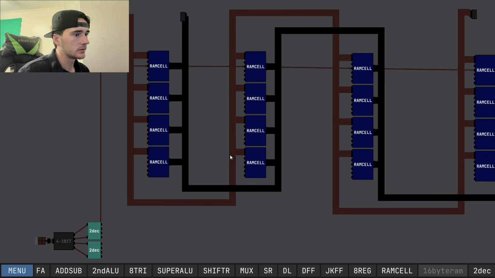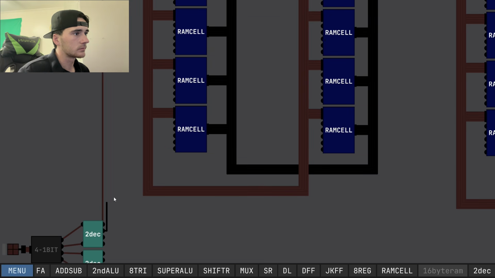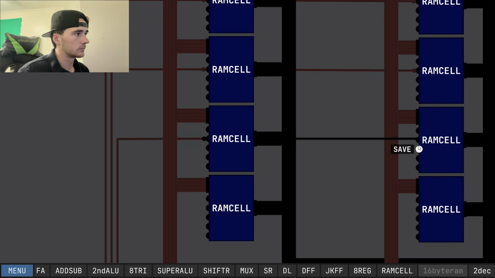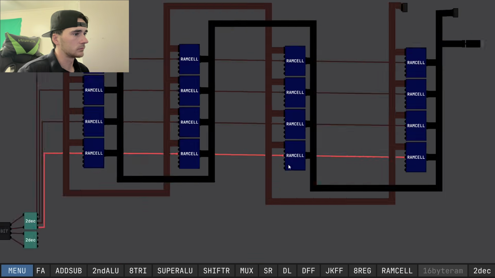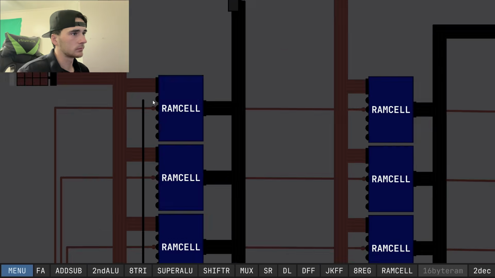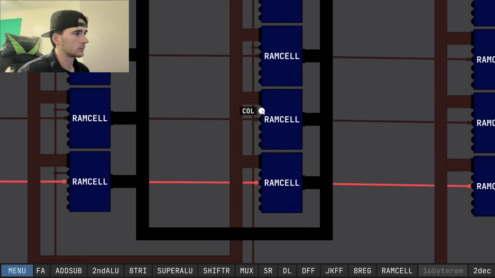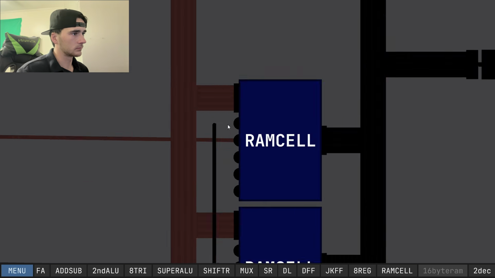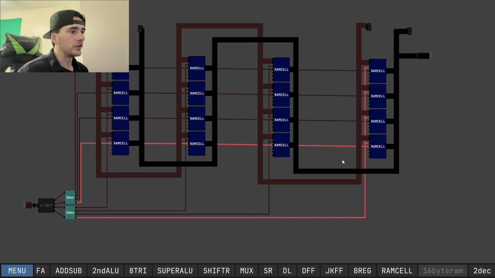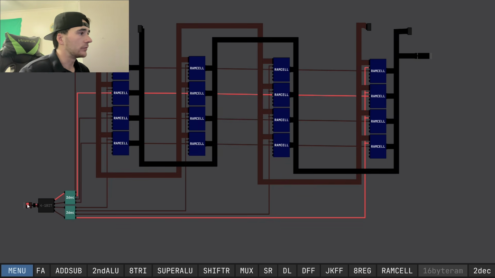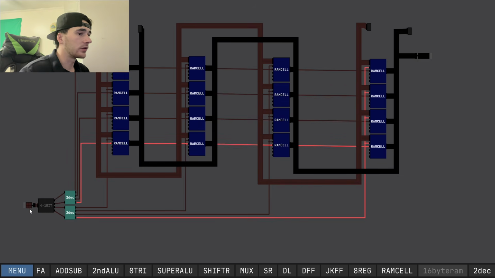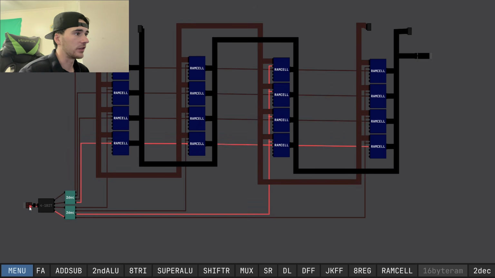Just like that. Okay, so this is essentially it. Now we can use this 4-bit number to decipher which cell we would like to access.